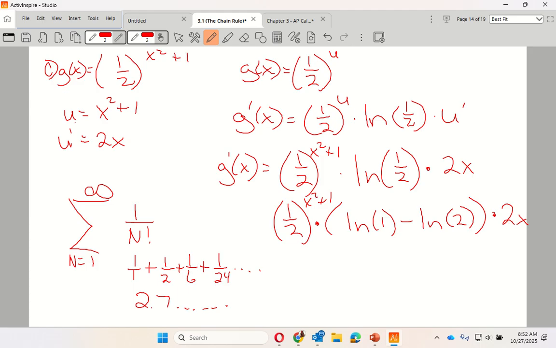So n to the 1 is 0, right? I could rewrite this, and this is my rule with my ln here. I'm going to have that ln, so it's a negative, but it's times all that, right? So it's going to be a negative 2x, I'm bringing that over, times ln of 2 times 1/2 x squared plus 1. This is my g prime of x.